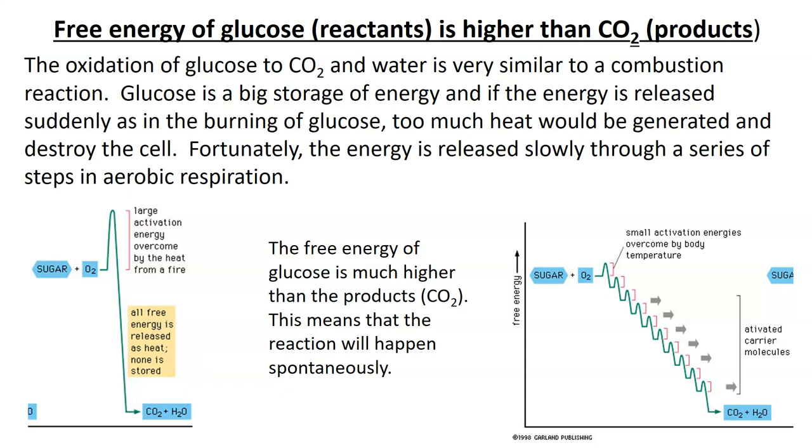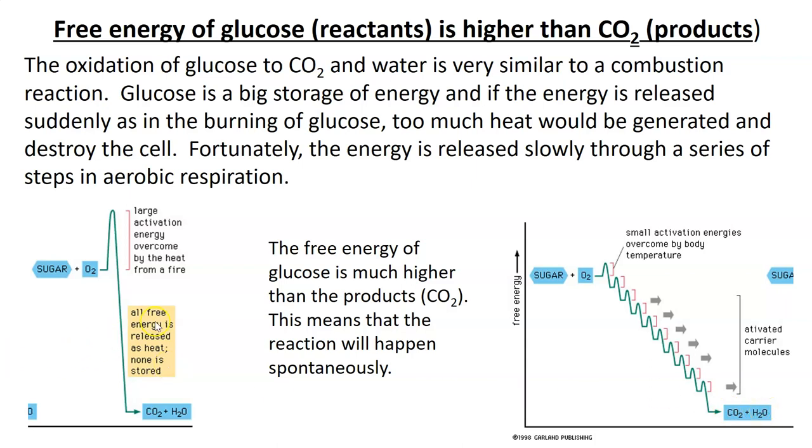As we said before, if it wasn't for cellular respiration, the energy would all be lost, and our bodies would not be able to cope with that huge release of heat energy. Our temperatures would suddenly go up. It's because of cellular respiration that we're able to break down sugar in a stepwise manner. This represents the different enzymes in cellular respiration that result in the stepwise oxidation. As you oxidize it, you release a bit of energy, more energy here, more energy here, and all this energy is carried down. You start off with high energy electrons, eventually leading to low energy electrons, and these low energy electrons are then carried by oxygen to produce water.